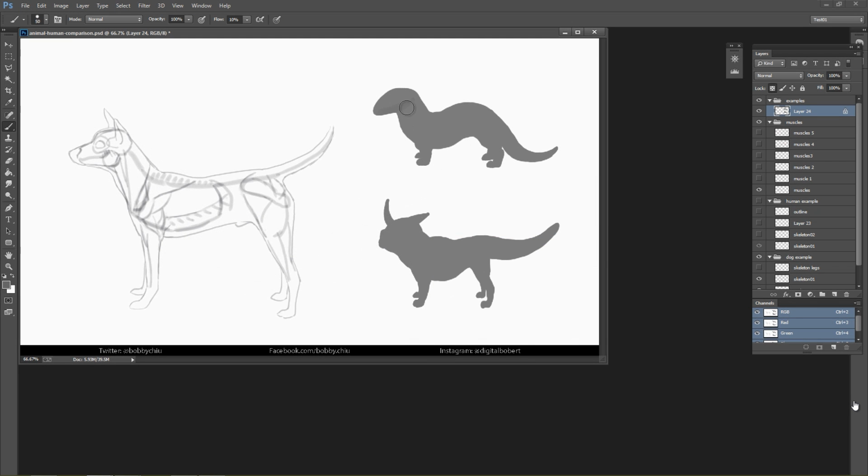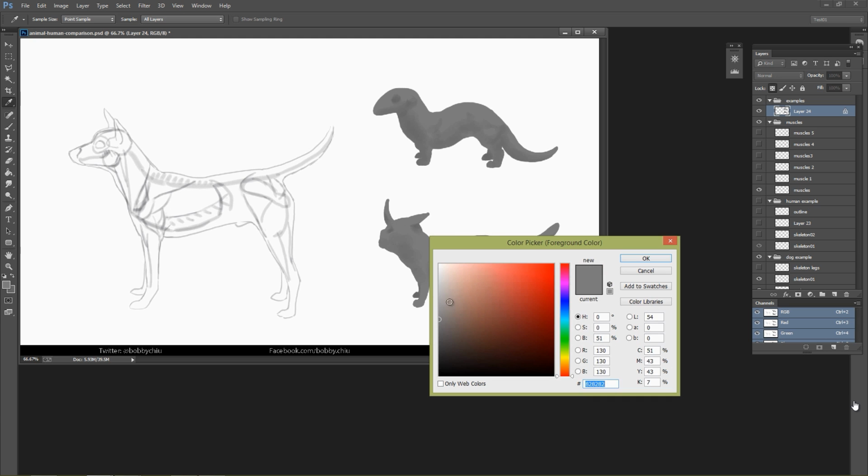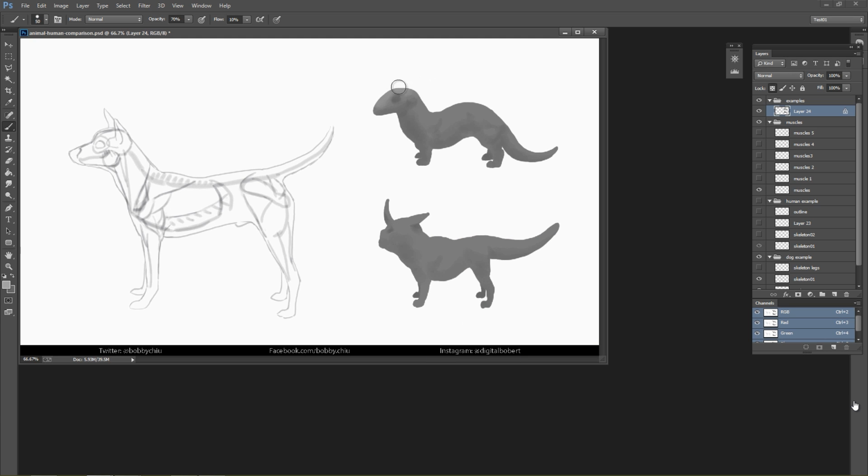Now for our exercise. What I want you to do is download the file that's supplied for you in the link below and try to follow along. The whole entire objective of this is that you're going to draw your own creature and use the diagram on the left to add anatomy. And you can see that I've done my own little sped up video for you of two different examples. Very, very different animals. Yet, if you look carefully, you'll see a lot of similarities in the anatomy. Just different sizes, but they're all very much there.